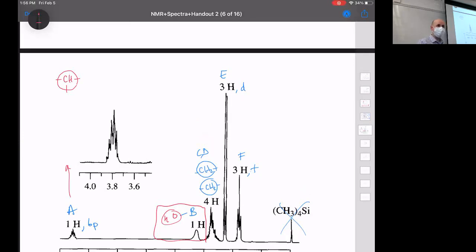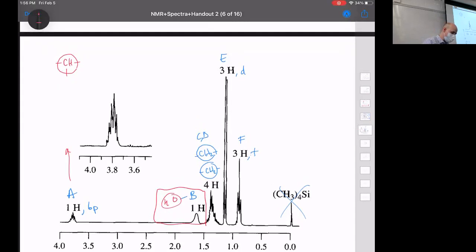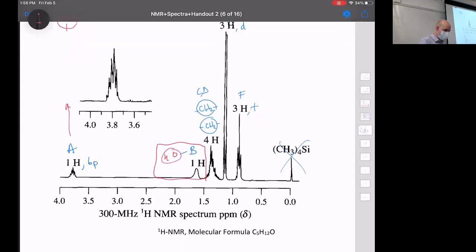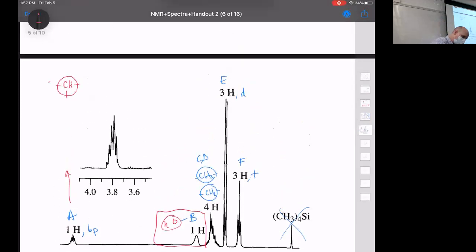Yeah, it's got to have 5 hydrogen neighbors. There's a lot of different ways of having 5 hydrogen neighbors until you look at the chemical shift. And since it's between 3 and 4 ppm, what do you know about its neighbor? Right, it's got to have an oxygen next door. So technically O or N or X, but we know that the molecule doesn't have any nitrogens or halogens, so it's got to be next to an O.